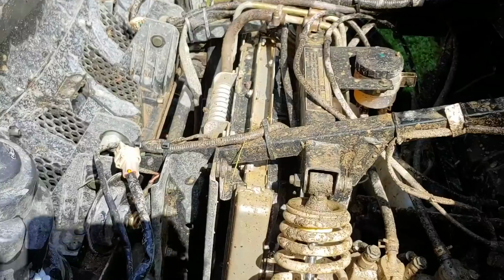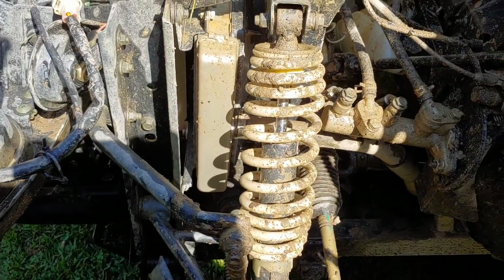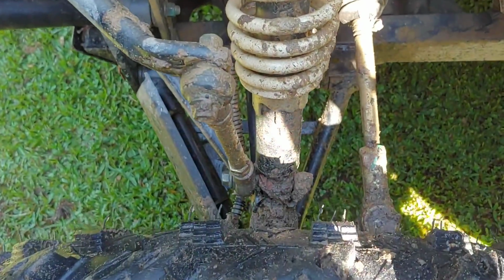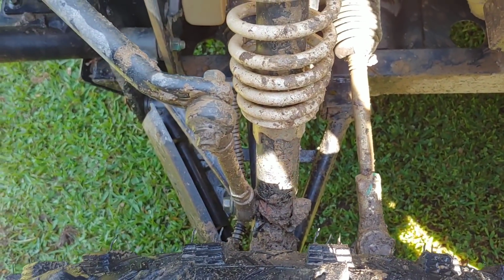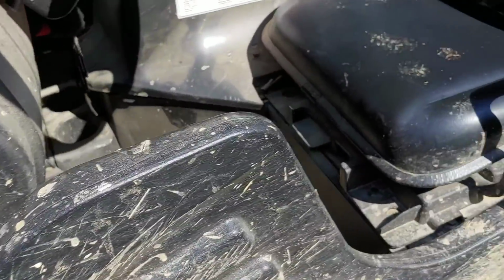So you've got, you know, it's liquid cooled. It's got the good shocks on it. It's got some heavy duty suspension. You just can't ask for a lot more.